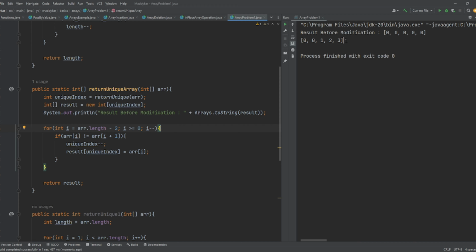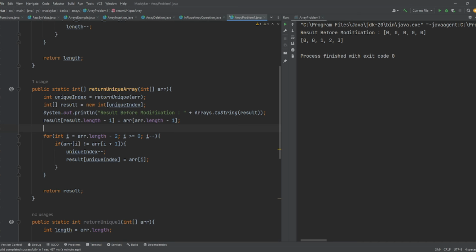Yep, it's resolving, but the output is wrong. Why is that? We have not inserted the last element into the resultant array. Result of result dot length minus 1 equals arr dot length minus 1.